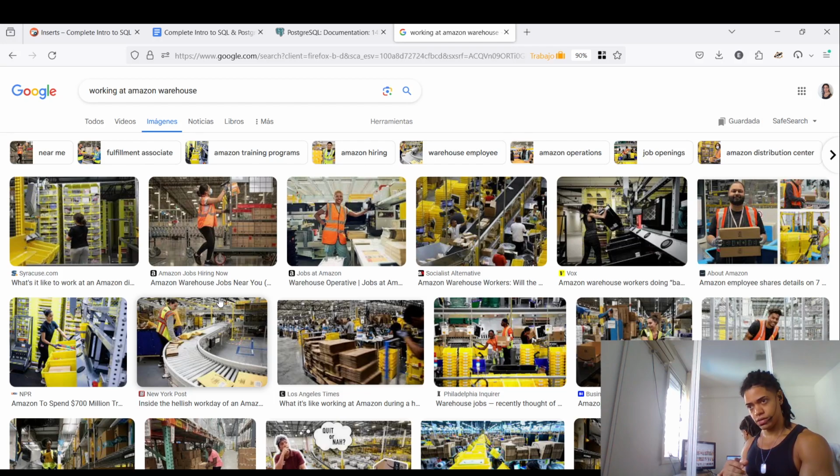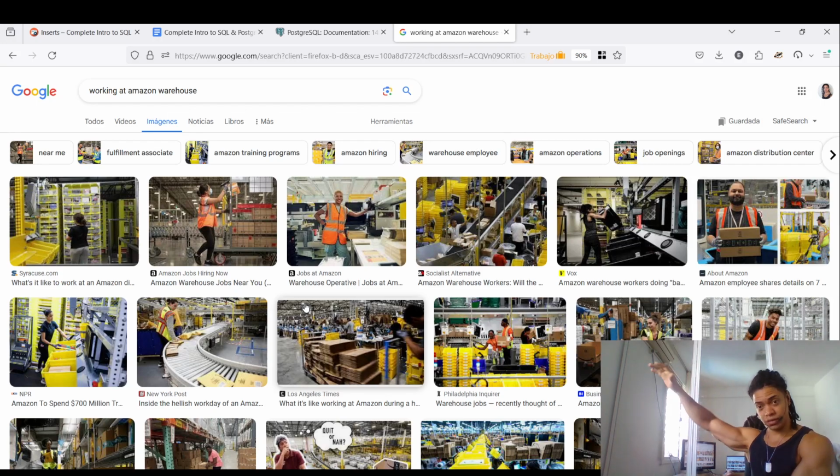Right now we're looking at insert, and then we also look at queries, using select to read this information and give it to me as fast as possible.